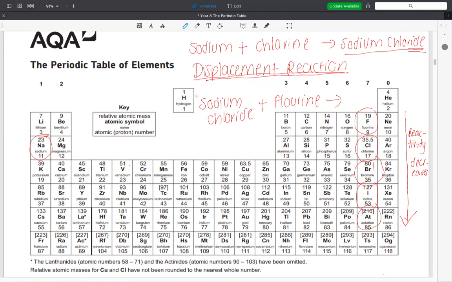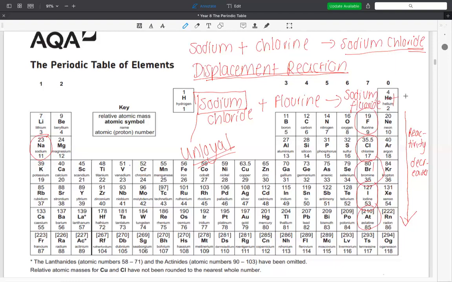So I want you to think of the sodium, or any other element in the place of sodium, as quite unloyal. It's like a really unloyal friend. What it wants to do is be with the most reactive element. It wants to be with the cooler element, you could say. So it's going to leave the less cool or less reactive element to join with the most reactive one. So what it's going to do, it's going to bond with fluorine instead to form sodium fluoride.